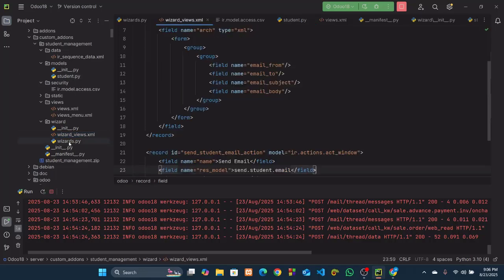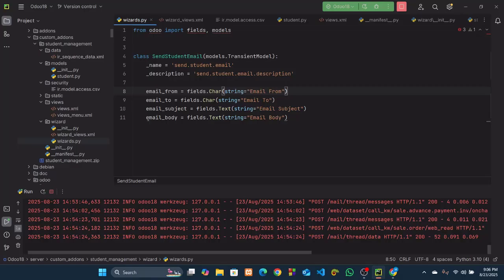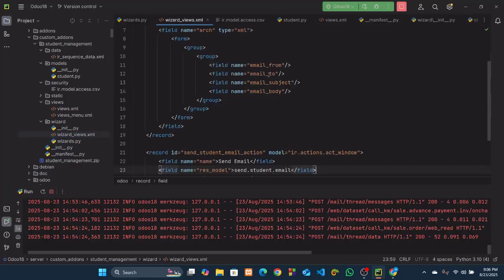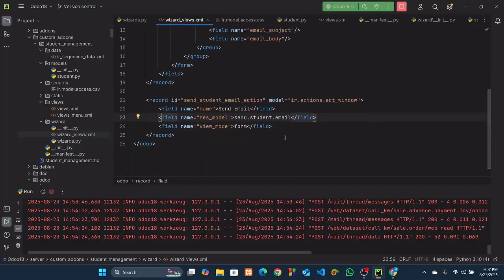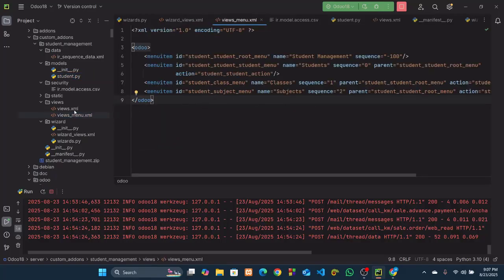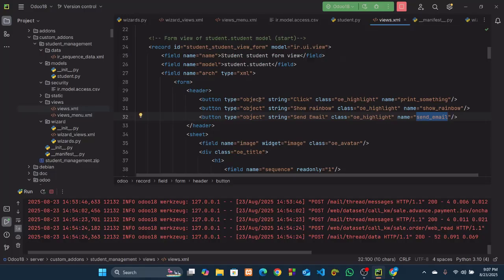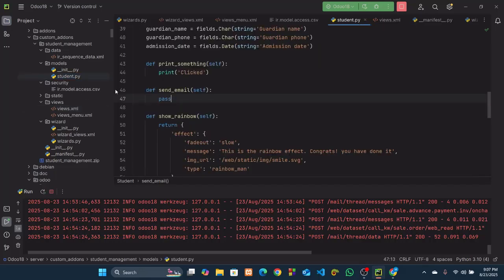We have created our transient send.student.email model. Then we have created a view, and we have created an action, and we have created that button clicking on which that form view or that wizard will be popped up. So our button is this send email, and we have created a Python function named send_email inside our student.py file's student.student model.